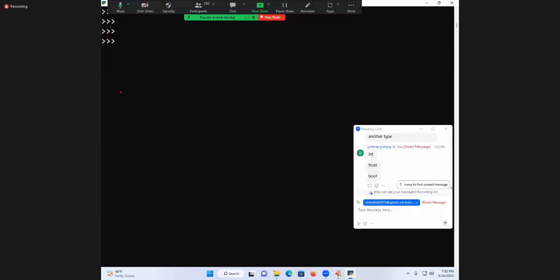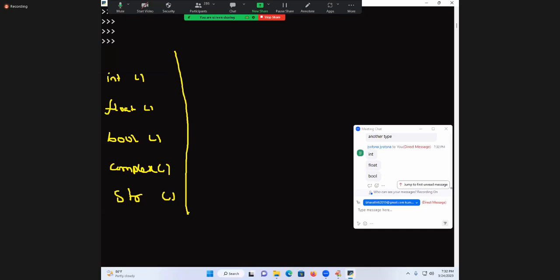Let's start with a small test. How many functions are there? Come on, fast. Which functions? int of, float of, bool of, complex of. Next is what? str of. Very good. Very good. Now I am going to take it.